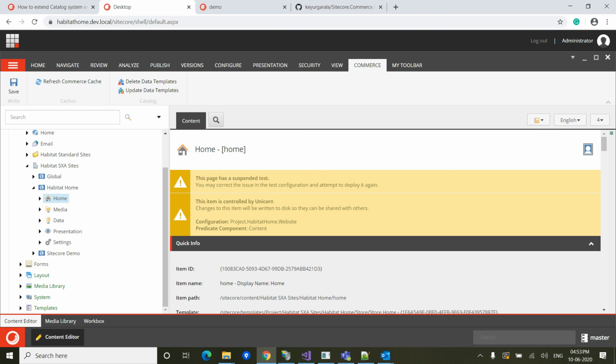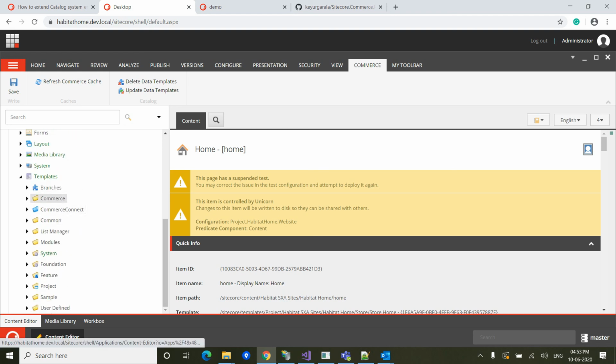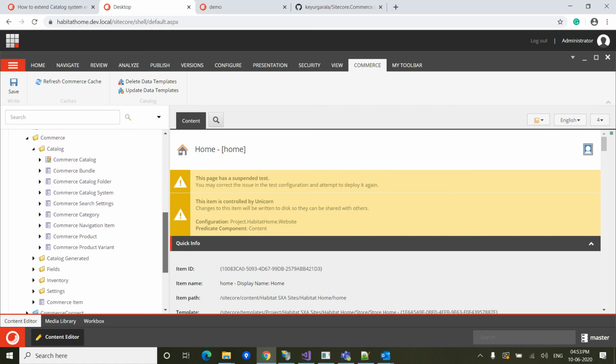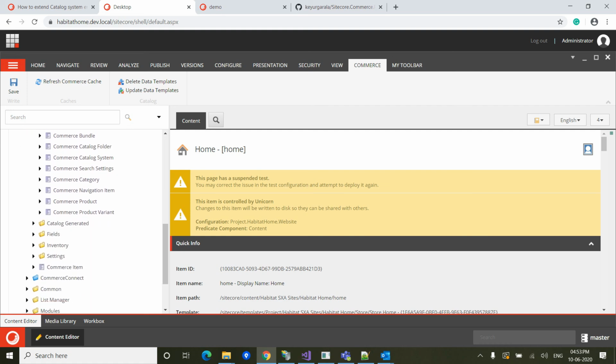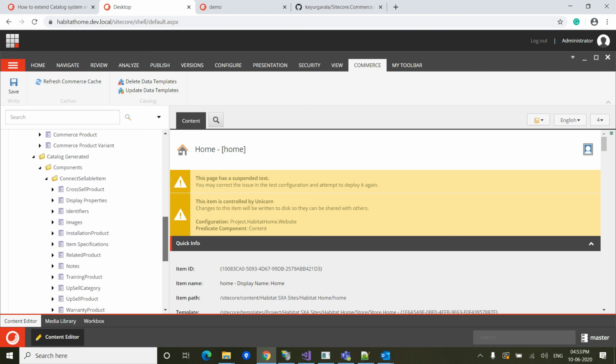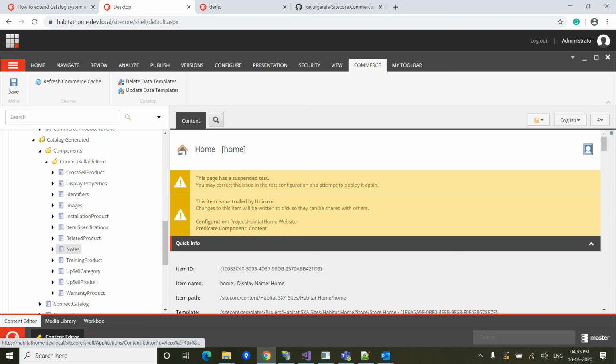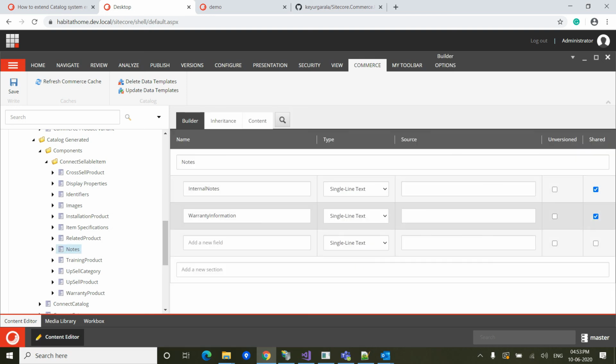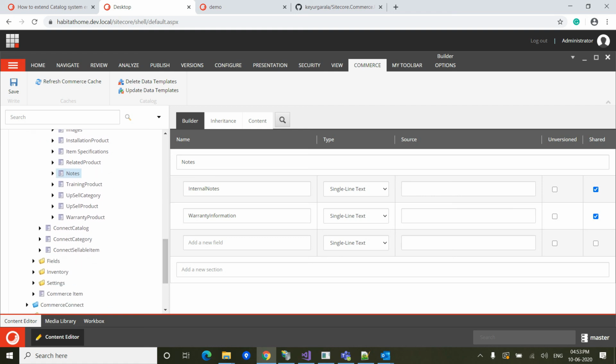Now all updated successfully. Let me navigate to the template side, commerce, and then catalog. You can see that the newly created notes template is available here with our fields.